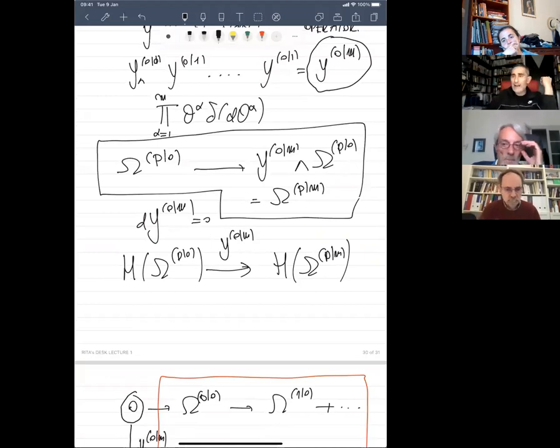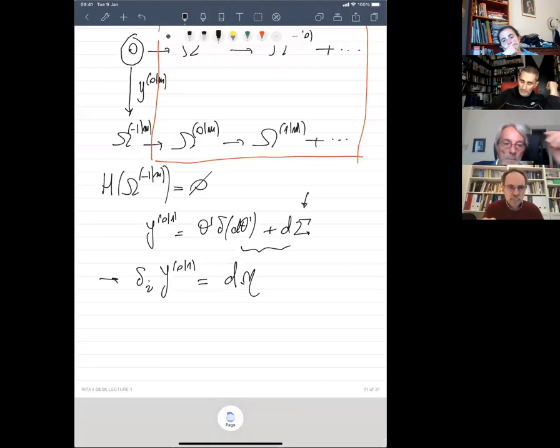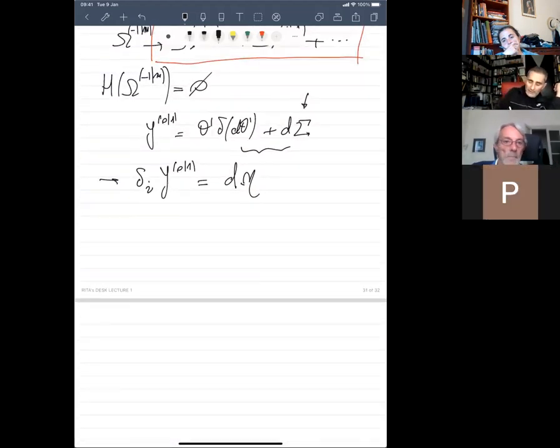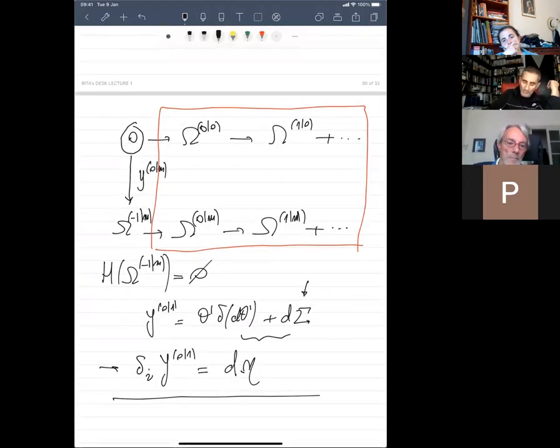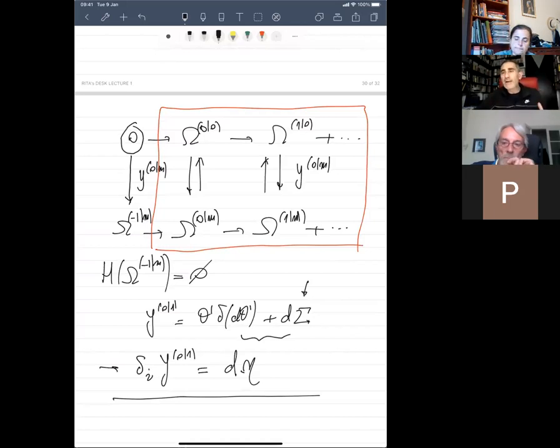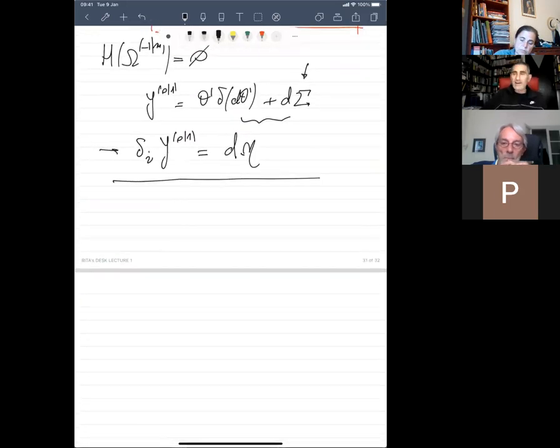Let me get to the last part, okay? Because actually, if I can move down here by using the picture change operator, then one nice question is, why can't I move up, okay? So suppose, is there an operator which moves up, okay? Namely, an operator which removes delta functions. And then we get to the very nice point here, okay? So how can I remove some delta functions, okay? Suppose that I have a delta function of d theta 1. I want to remove it, okay, from my form.